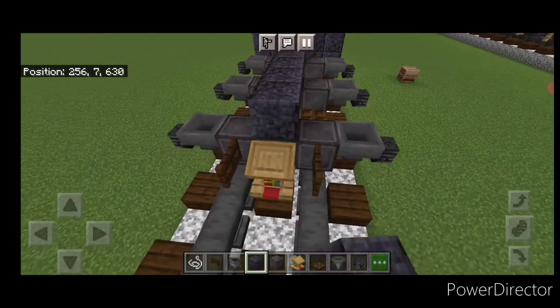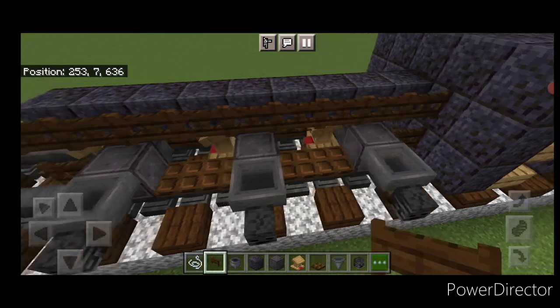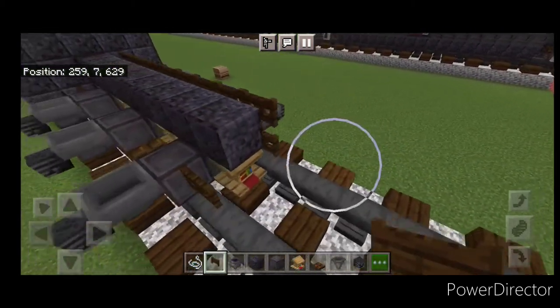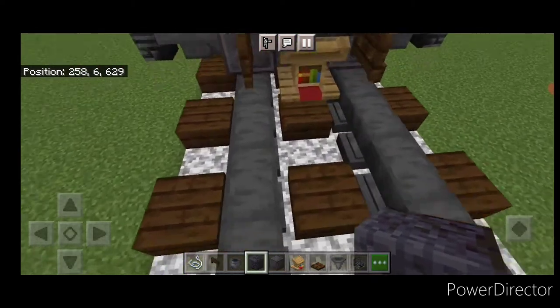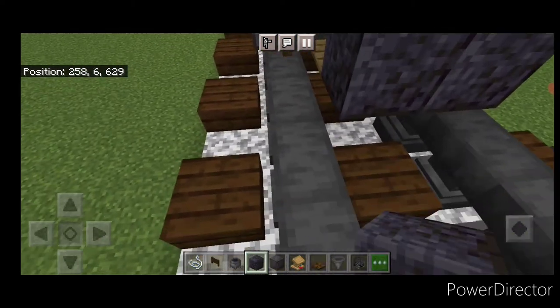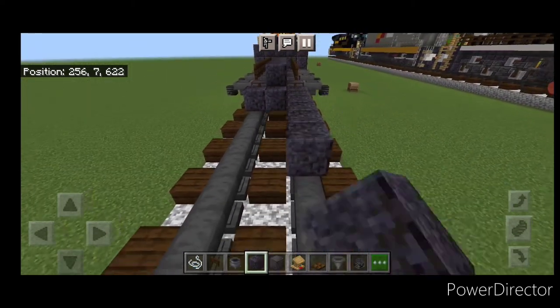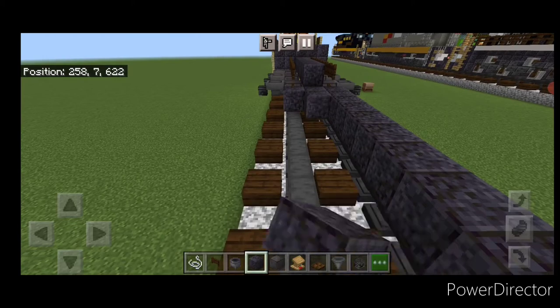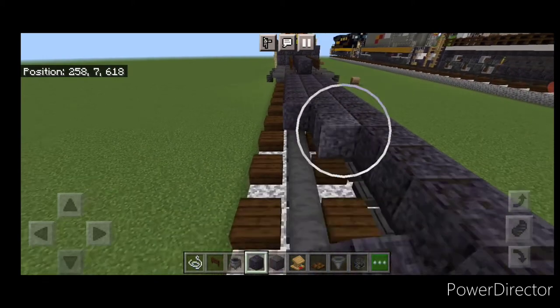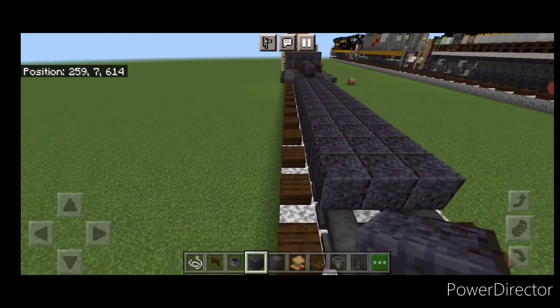Come up top on the middle and do a line of polished blackstone up the center until you're above the lectern. Then on the side, a full row of dark oak fence gates here and a full row of dark oak fence gates on this side. Directly in front of this, take polished blackstone and put three of them across the bottom middle — go three wide and fifteen blocks long. Once you have fifteen, just fill it all in so it's a big rectangle, and then we'll do the next truck.